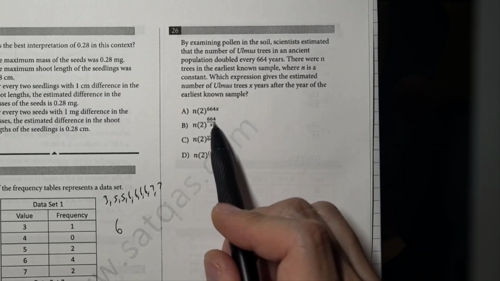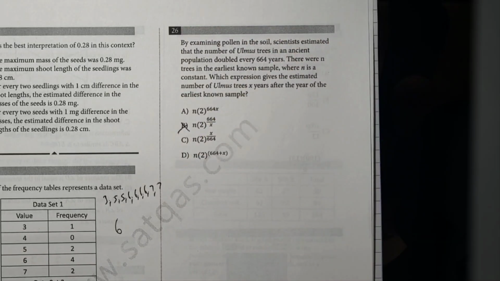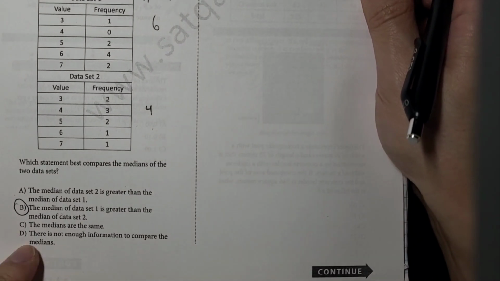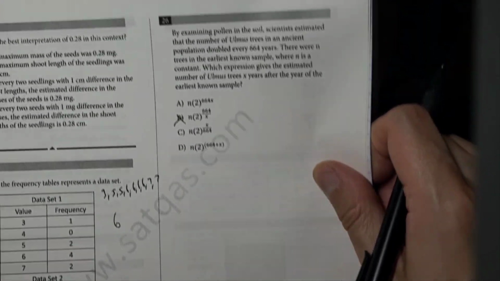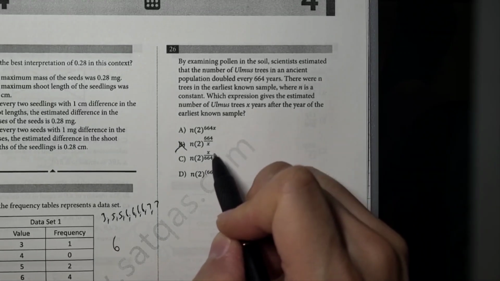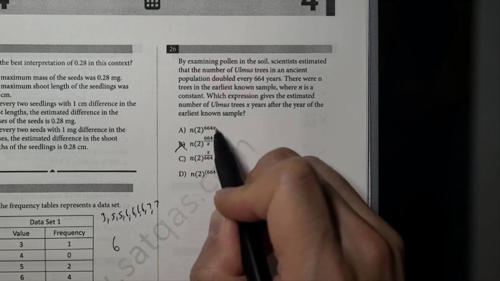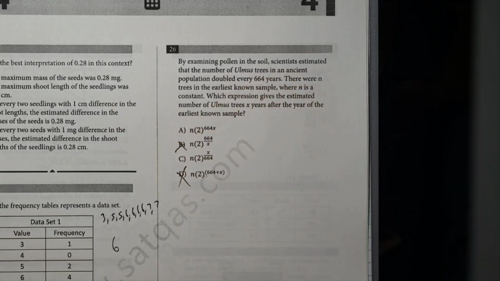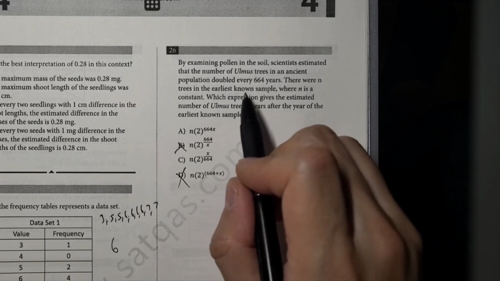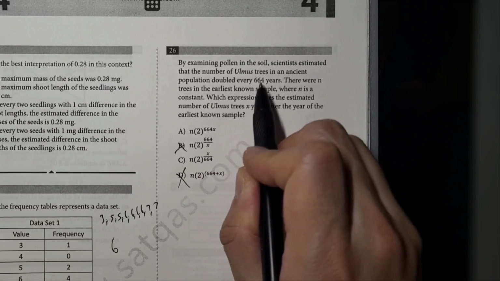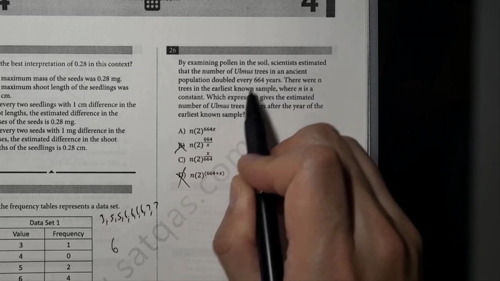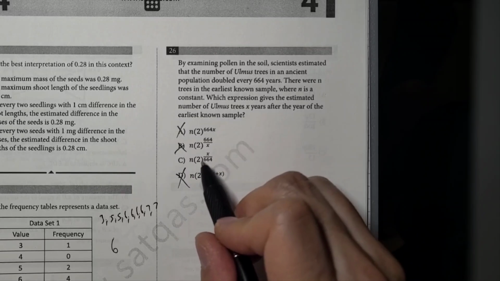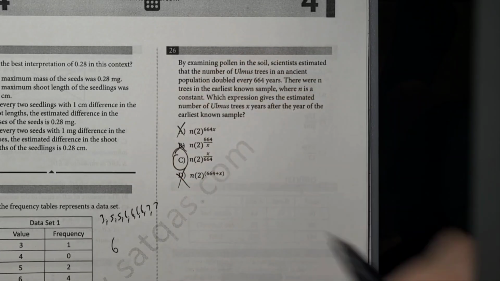You can't divide by 0 here clearly, so it's not B. Oh, okay, before that, the answer key does say B. I was looking at this D for this, so it is B. Okay, back to here. If we plug in x as 0, we'll have 2 to 0, which is 1, that's fine. Here we had 2 to the 664, so that's not N anymore, so cross that one out. Now, which one is it here? At 664 years, you would have 2N. What happens when we put 664 here? Well, it's 2 to some huge number now, so that's not it. 664 here, it's 2 to the first power, so 2N. That's what we were expecting.